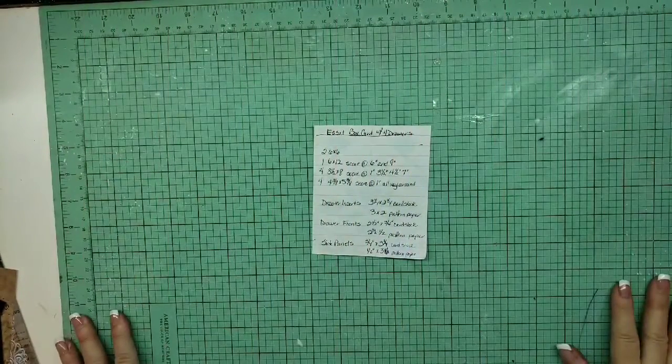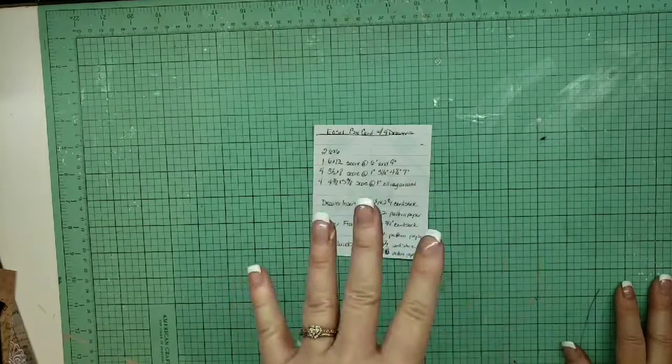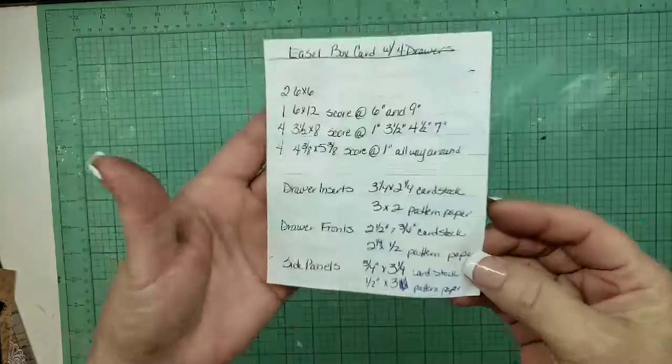Crafty people, we are going to put together an easel card box with 4 drawers. Are you ready? This is what you're going to need.